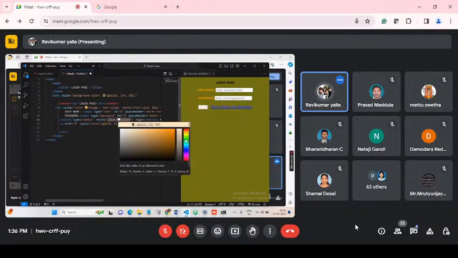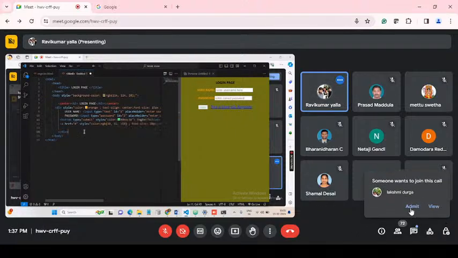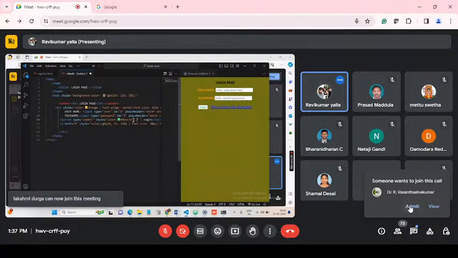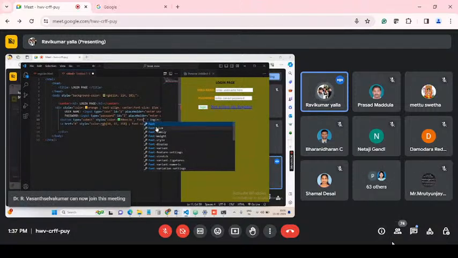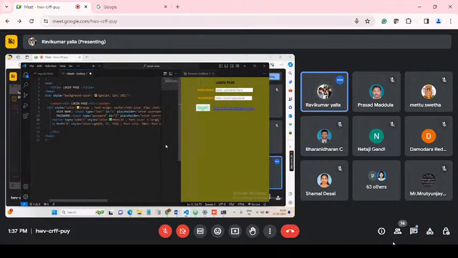Change the color, and apply some font size, X large. It's the login button. And also some font family. Okay, it's not necessary.